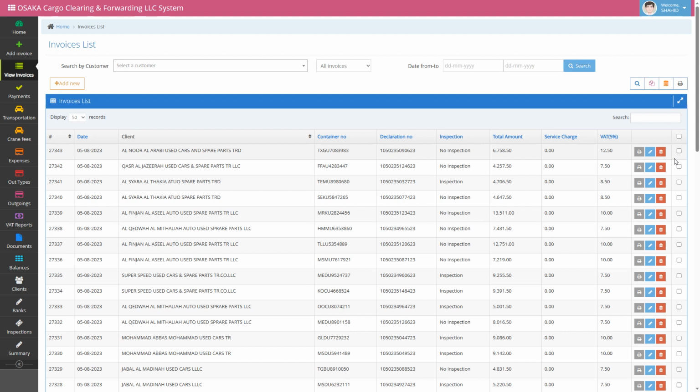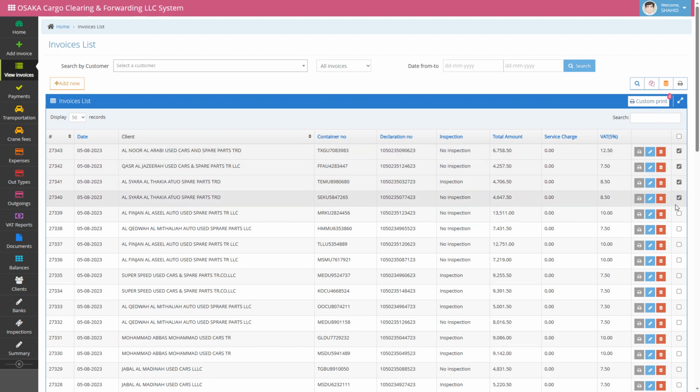In the invoices list, I can select multiple invoices for print. By one click, select all invoices. I will find custom print with count selected of the selected invoices. It will show and hide with the count of selected invoices.